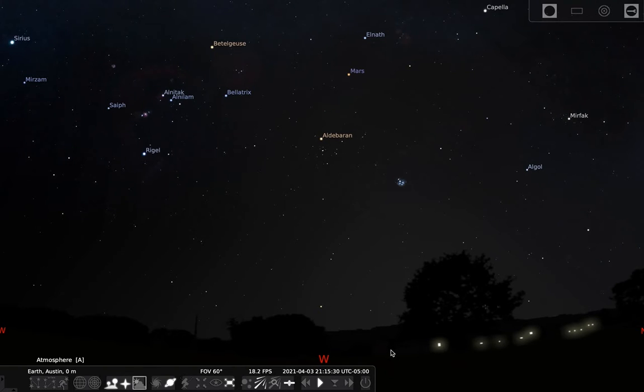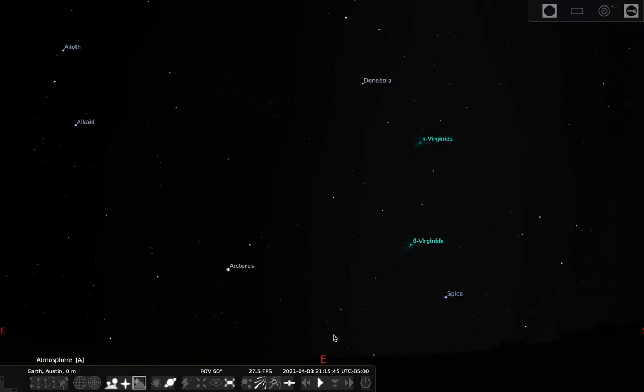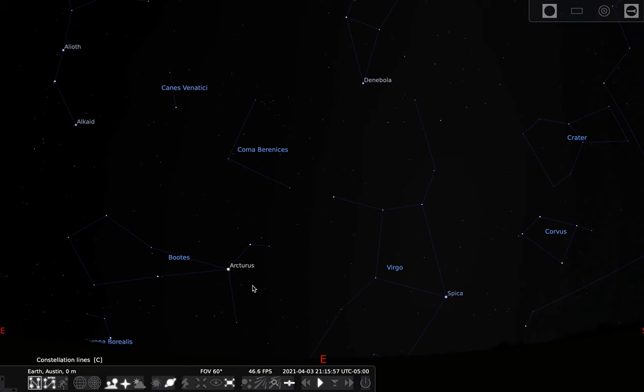Now, if you know where the sun set in the west, we're going to look east. And by the way, there's some really beautiful objects to look up in the west, but we're not going to get distracted by those. We're going to look east now. So we're going to turn the opposite direction. We're going to look east, and we're going to look straight up. If you follow my arrow, I'm going to take us up here right now. Now let's turn on some constellation names and some lines to help guide us.